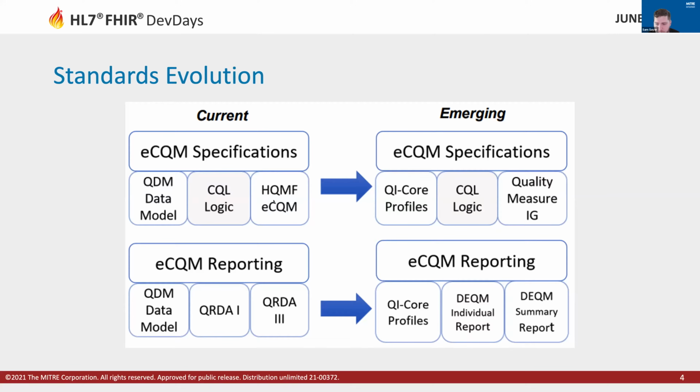All right. So over on the left here, you have the existing technology stack: QRDA, QDM, and CQL. On the right, we continue to use CQL. We just use it with a different data model, and that data model is based on the QI Core profiles. Replacing HQMF, we have the quality measure resource, which describes the various components of each of the quality measures. And then down below here for the actual reporting, we replaced QRDA with the FHIR MeasureReport resource, which is profiled in the DEQM implementation guide. And we can support both the QRDA 3 style population reports and the QRDA 1 patient level data reports using the DEQM measure report types.